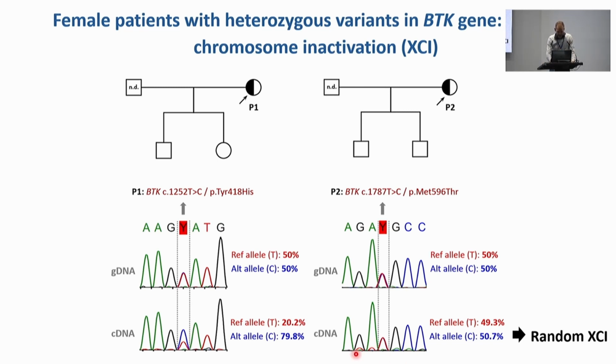But in patient 1, you can see here an imbalance between the presence of both alleles in the cDNA, and interestingly, the mutated one, which is the blue one, the cytosine, is the most predominantly expressed. So this patient had a skewed X-chromosome inactivation where the mutated allele was predominantly expressed. So it represents a genotype intermediate between heterozygous and homozygous state. This proportion was precisely quantified by NGS, and the mutated allele was expressed at 80% and the wild type 20%. This would be the ratio of X chromosome inactivation that we confirm with the HUMARA method.